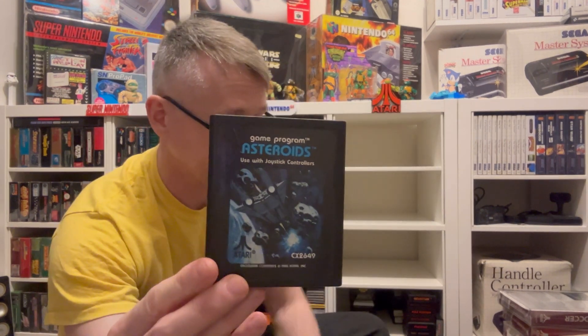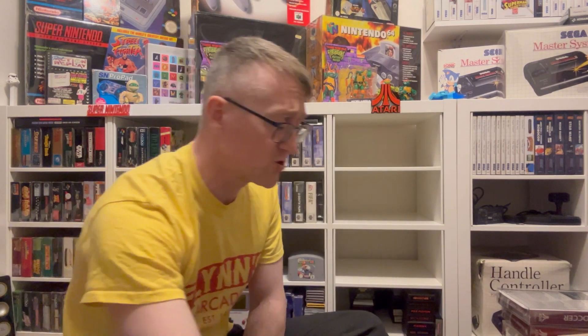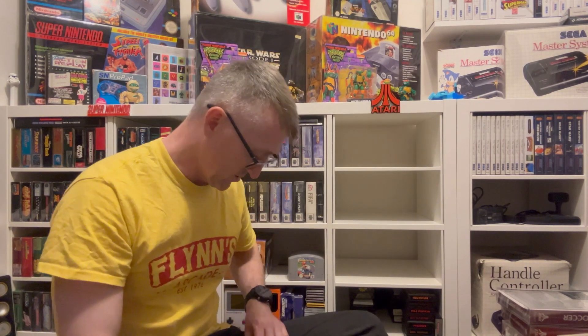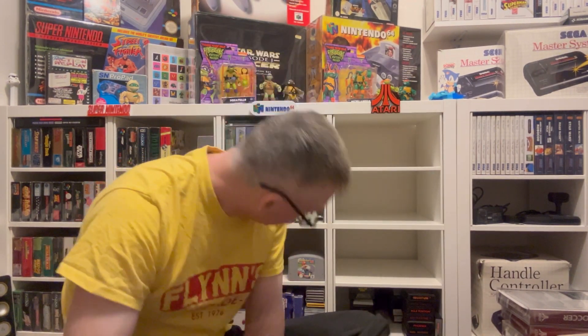This is a game we played as a family and really enjoyed — just seeing it brings floods of memories — and that is Jungle Book. Love playing that game. Joust on loose cart too. We've also got Asteroids, Centipede — beautiful game, really good on the 2600. I had a sealed copy of ET and this is from my childhood. And I'll say it — Yars' Revenge: overrated. ET: underrated. Too many people jump on the bandwagon about 'oh it killed Atari' — it didn't, it's a good game.